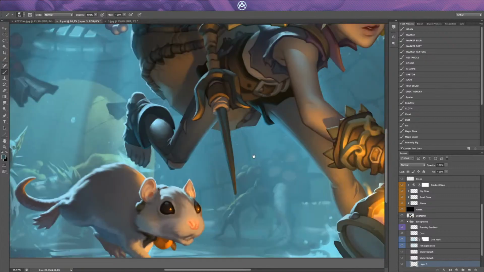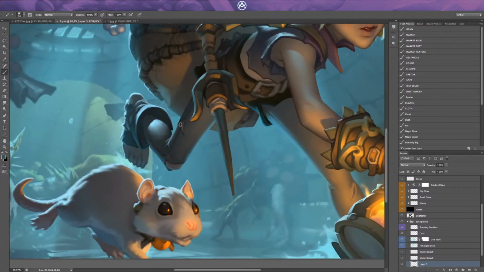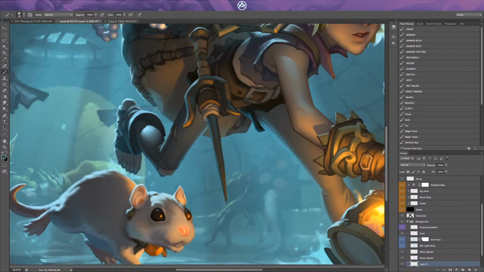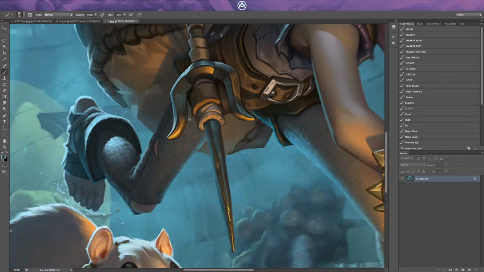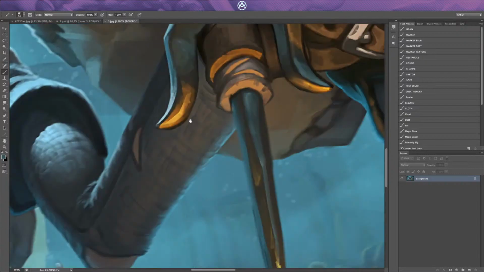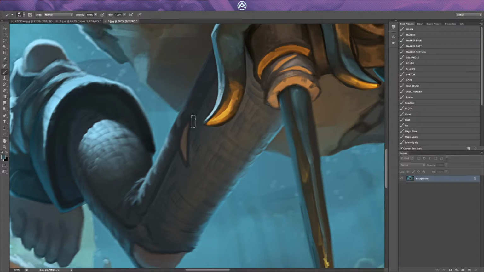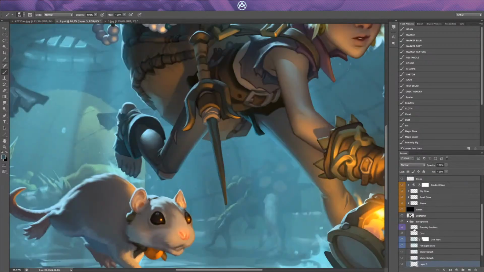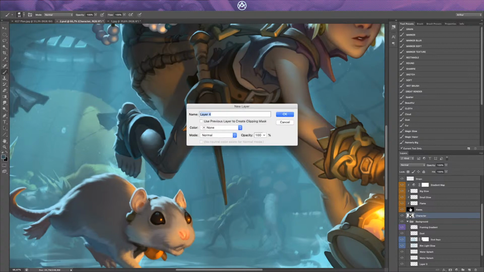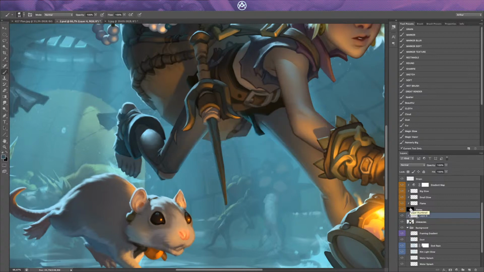So now we have our pants that are pretty smooth, I guess. And this is the final version. As you can see, if you zoom in, it's pretty roughly detailed, right? But with just enough distance, it looks all right. So let me show you how I did it. Here's my character layer. I'll create a new layer, group it on top of it.